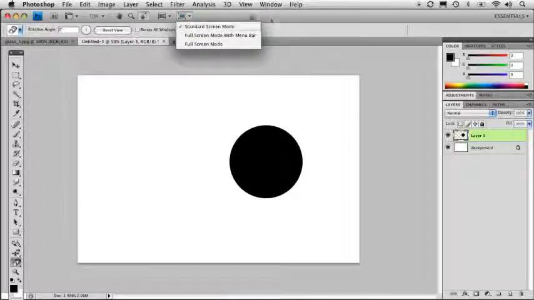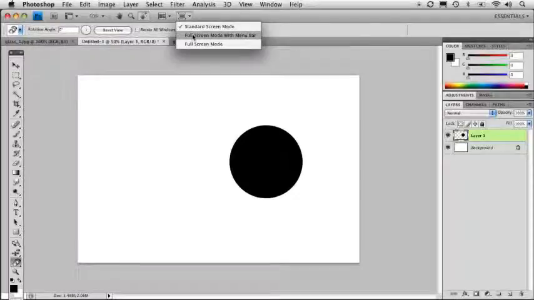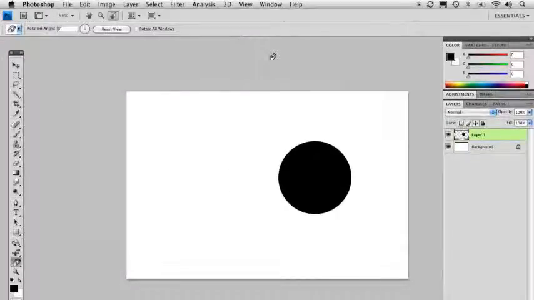Last item is your screen mode, and this determines how you want to display your work. Right now we're in standard screen mode, which is what we're looking at now. If you go to full screen mode with menu bars, it will fill your entire monitor with your Photoshop interface. And notice the background here is completely filled with the default gray color. If you remember in the preferences, you can change that.